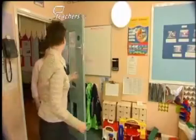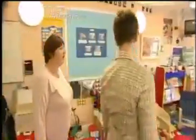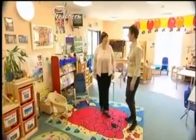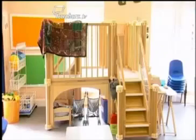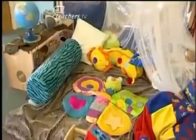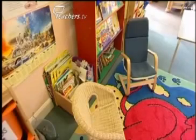Well, this is a tremendous resource, Wendy. Tell me about this space. This is the Caterpillar Room in 4 Acres Children's Centre. The Children's Centre is a combination of a Sure Start unit and a neighbourhood nursery. And these rooms are wonderful learning environments for small people, as you can see. There's things to roll on and things to read and things to do and places to play inside and out.